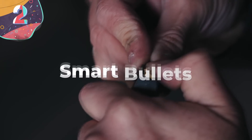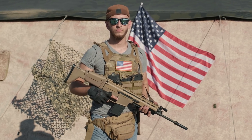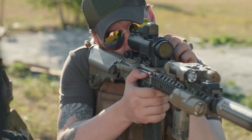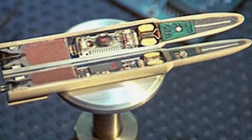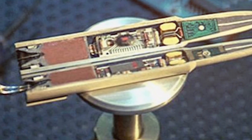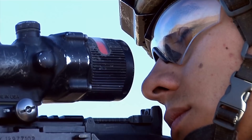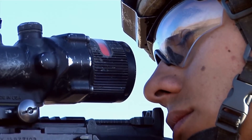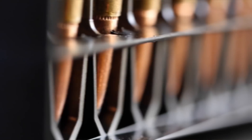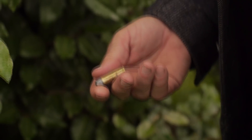Number 2: Smart Bullets. The folks at DARPA are always working hard to bring the United States military the latest and greatest in technology — and they're cooking up something you thought you'd only see in a video game: guided bullets. DARPA's Extreme Accuracy Tasked Ordnance is designed to give military snipers an added edge, working from a distance during poor weather conditions like high winds. Normally a sniper needs to account for wind patterns, the Coriolis effect, and humidity before taking a shot — but these smart guided bullets can hone in on targets and change course mid-air, so even the greenest sniper in the field will have a shot at getting the job done in the worst conditions.